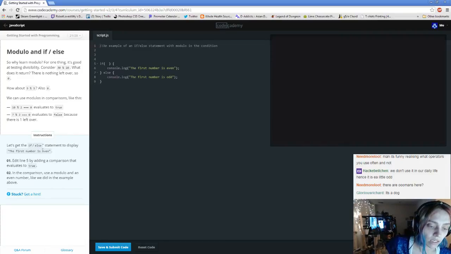Okay. Let's get the if-else statement to display the first number is even. Edit line 5 by adding a comparison that evaluates to true.